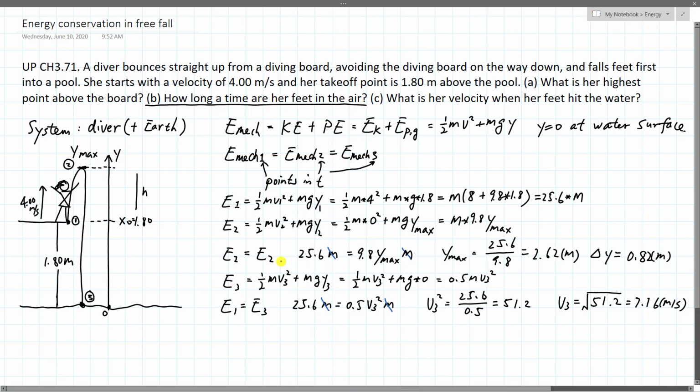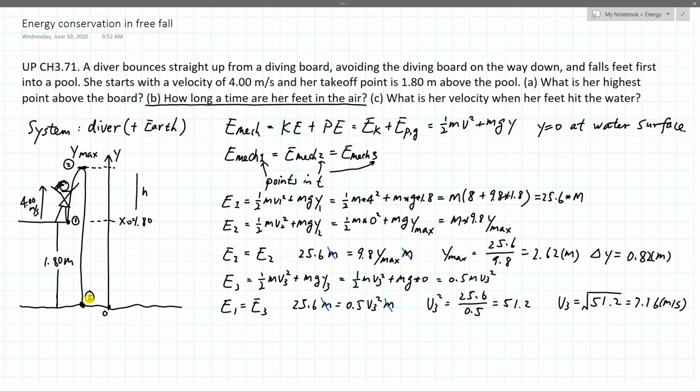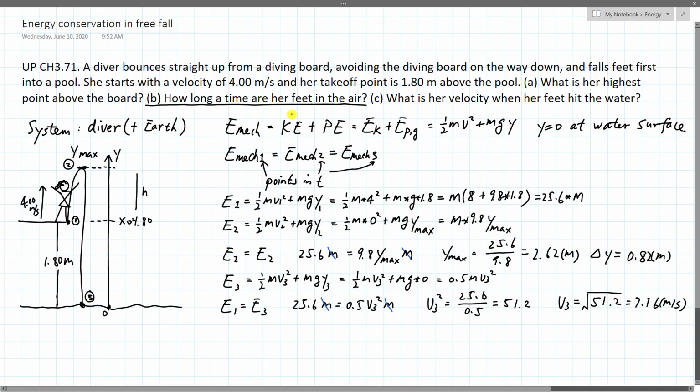This is all good, right? This is a very generic argument: you find out the energy at these points in time, the snapshots in energy, and then you equate them. It's very interesting. It's very easy to understand. They have to be equal, but they do not get to the time. So I'm going to skip it because we know how to get time. We can just use free fall, right?